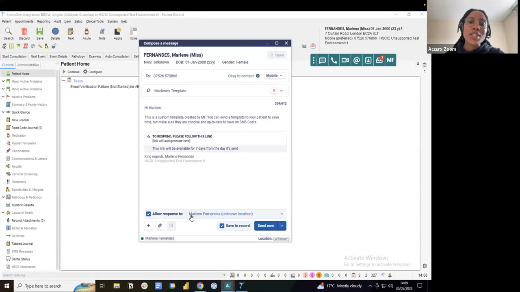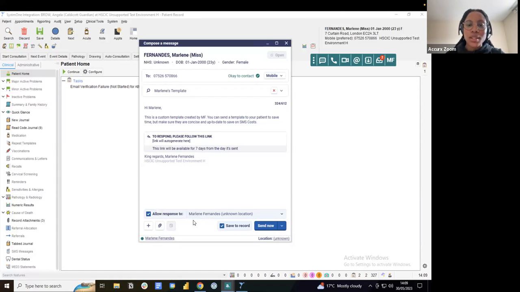And also, like I said, you can share documents with your patients. So if that's the case, you can go here into this Clipper button. And then you can also, as you can see, attach a document from your device. So in my case, it's my desktop. I can also attach a document from my clinical record, and even attach an NHS UK device link if I want to. So I'm just going to leave it for now. And if you want me to show how it works, it's quite simple. It's just another link that's going to be added to the message. I can go over that as well.